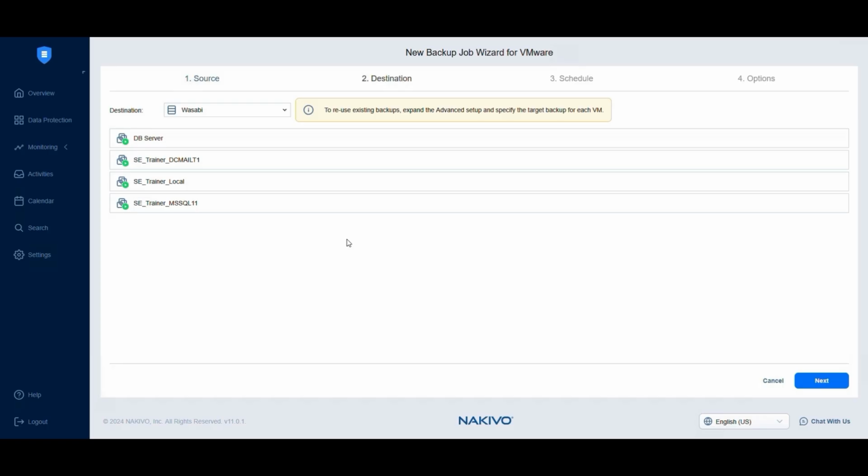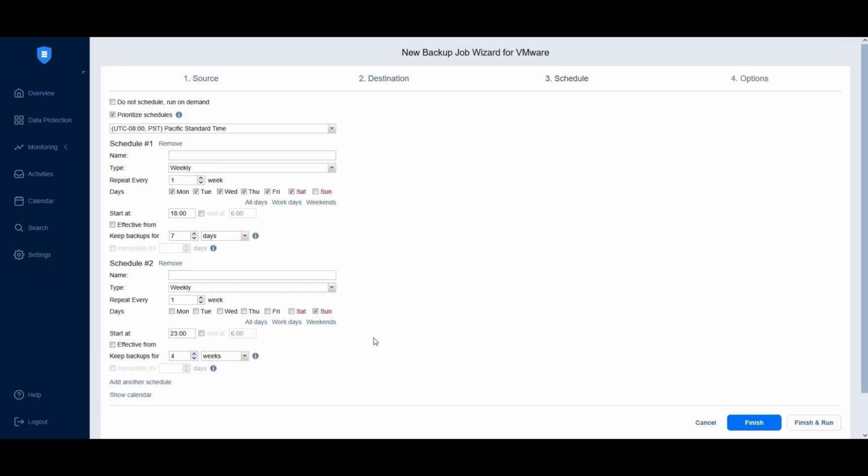Now I go back to the retention settings at the schedule step. I still have the same settings from earlier. In this scenario, when a recovery point expires, it is not automatically deleted. NAKIVO Backup and Replication always keeps one full chain of recovery points, including the full backup and its dependent increments. All the recovery points in a chain are deleted only if they have all expired and there's a subsequent full backup created already. In addition, the full backup is not retained as a weekly, monthly, or yearly recovery point.